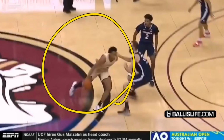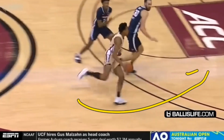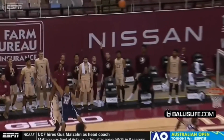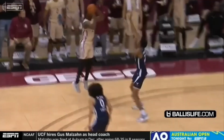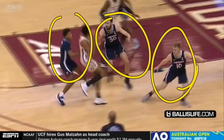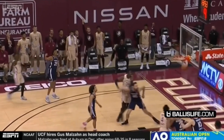Also, something that a lot of NBA players need to be able to do is know how to drive to the key to collapse the defense. Look at all the defenders that he has around him, and then he kicks it out for that three-point shot. If you are driving towards the rim and you have one, two, three, and then a defender here for this man, that's four players around you. You then have two other players who are wide open somewhere. And that's what he sees. He's able to capitalize and get that assist.